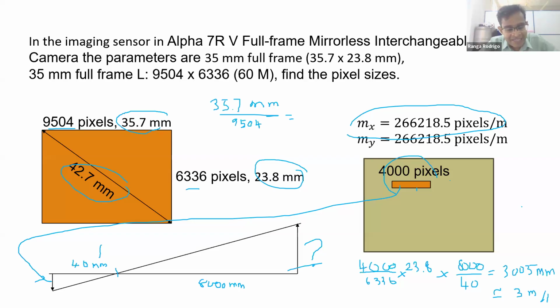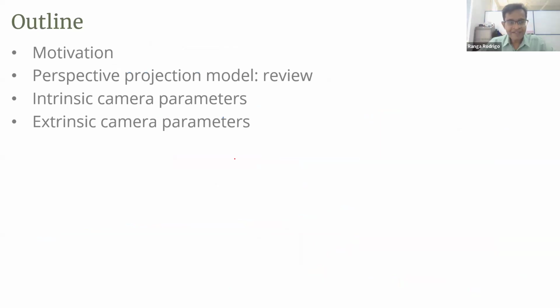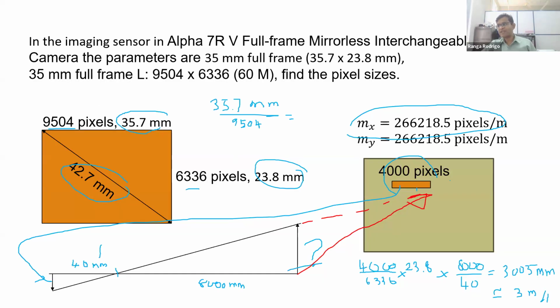If you know the distance to the object and you know the object plane is perpendicular to the optical axis. Otherwise, it does not work, right? If the object plane is not perpendicular to the optical axis, meaning your object is slanted, you still get the same image. Then you have to do additional calculations to find the size. Okay, I hope this is clear. Any questions about the small question that we did?